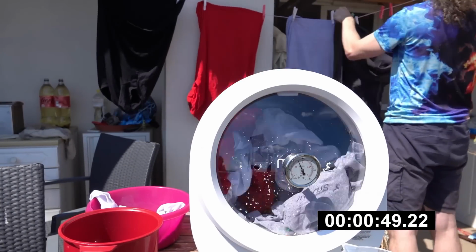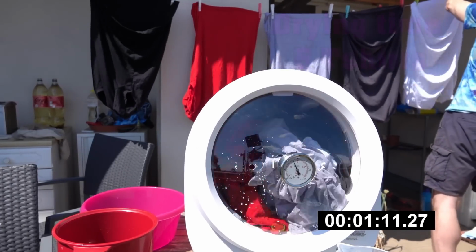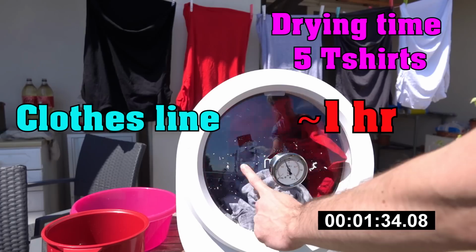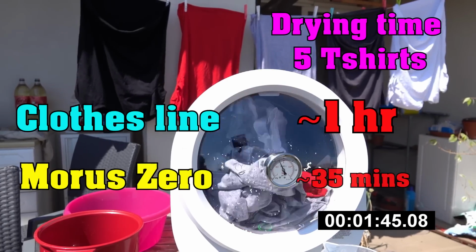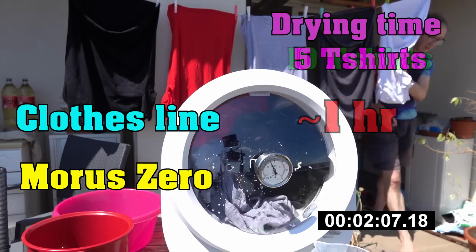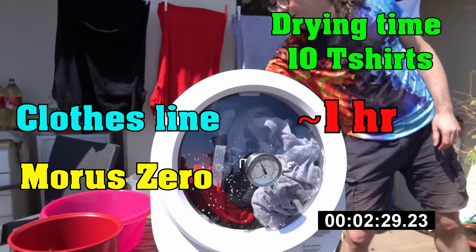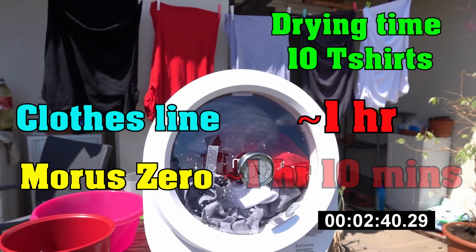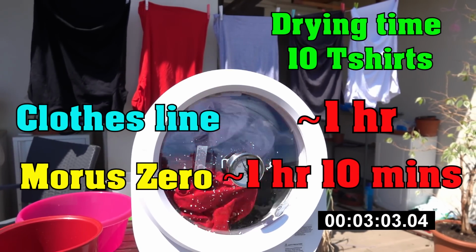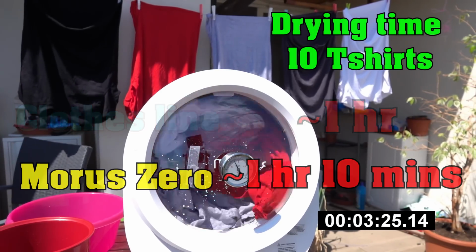And this is where the clothesline is fantastic. I mean, on a nothing special day, it would take just over an hour to dry 5 t-shirts on a clothesline like this, where the Morus Zero would do it faster in about 35 minutes. But of course, if I wanted to say dry 10 t-shirts, it would also take just about an hour on a clothesline, whereas the super-fast dryer would now take over an hour to dry those same t-shirts. The super-fast dryer would actually be slower than the clothesline.